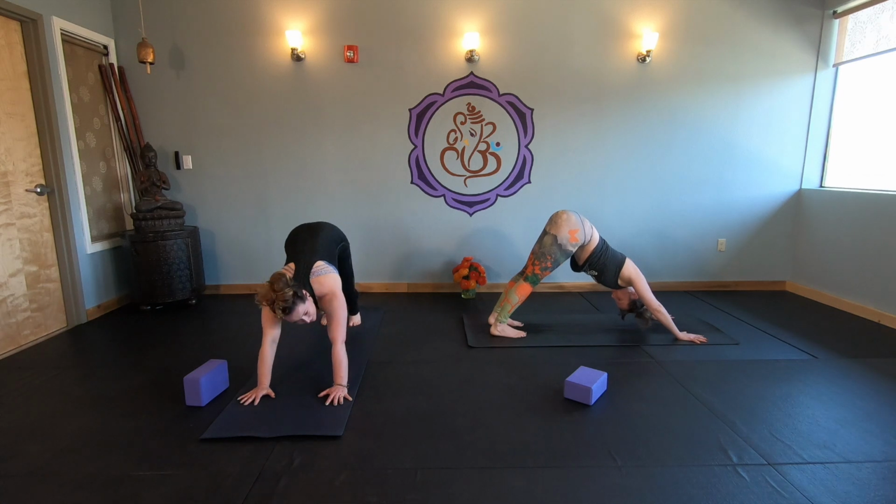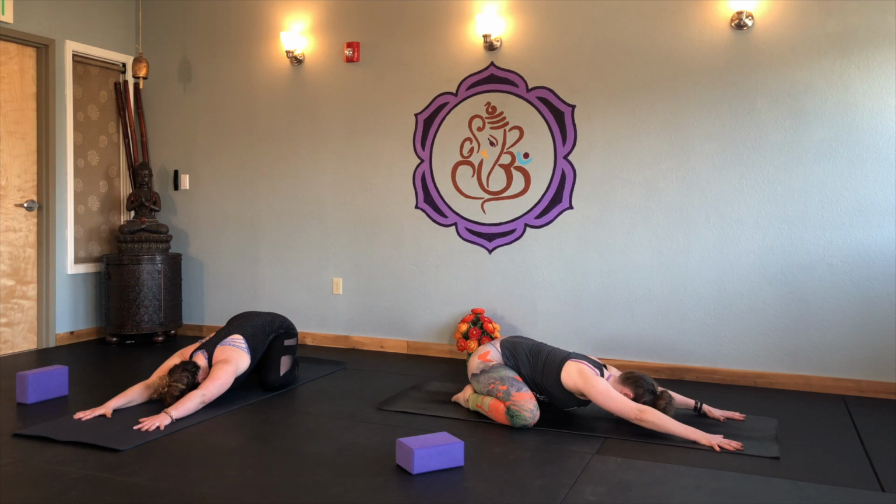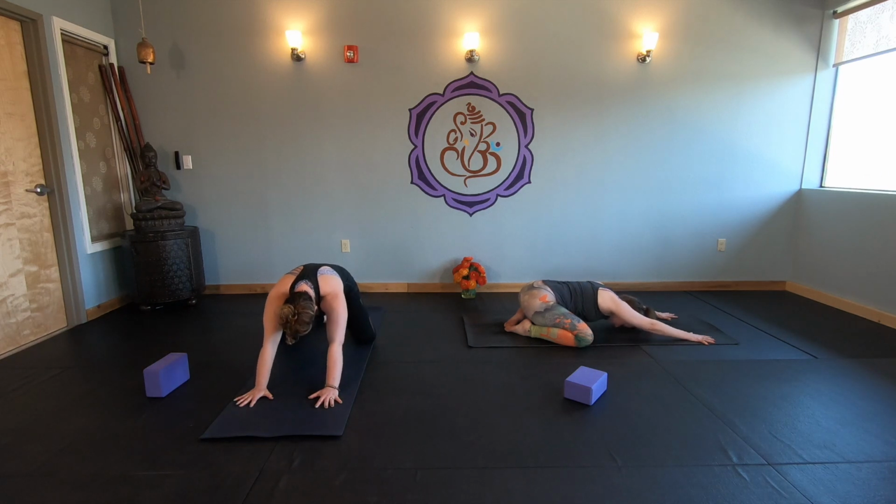From here, coming into our child's pose. Bring your knees down to the mat, knees out wide. Big toes touch. When you're ready, we'll slowly start to roll up.